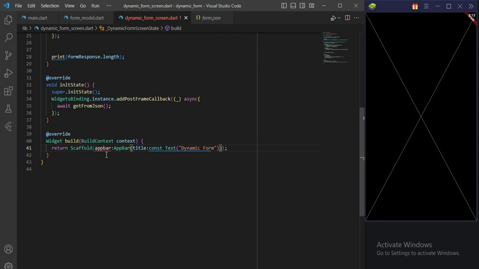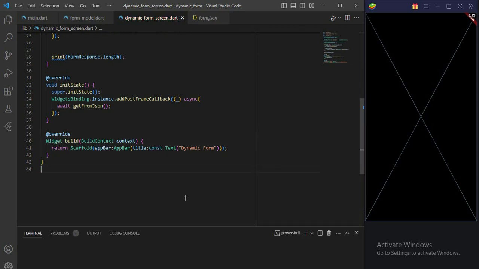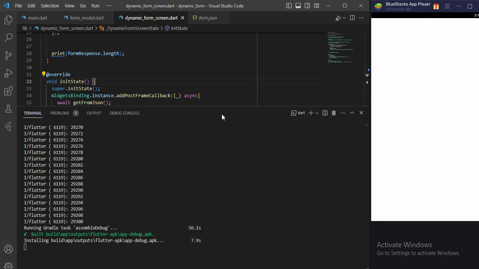It should be const, and then it should be appBar. Okay, now let's run the application again with flutter run, and it is installing.